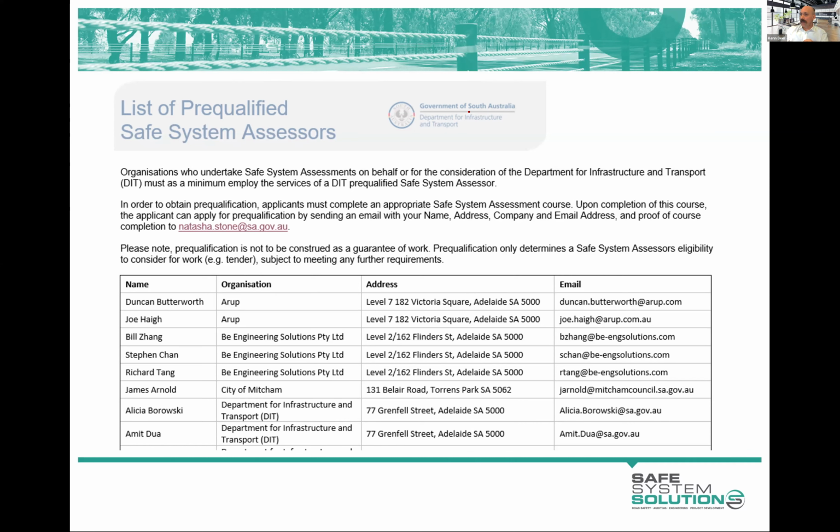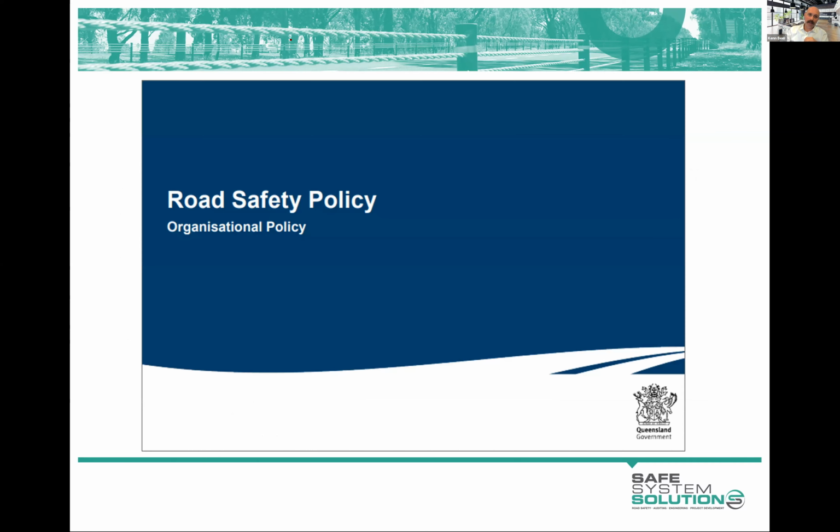Now, I mentioned some other jurisdictions there, some interesting things happening around different places. The Queensland government, so the TMR, they have in their road safety organisational policy said that they will undertake safe system assessments on all their infrastructure projects. They didn't even clarify it by dollar value. They just said all infrastructure projects, so everything has a safe system assessment done on it. Now, I think that they've sort of altered that in some back-end business processes, but there's just going to be quite a bit of that going on in Queensland.